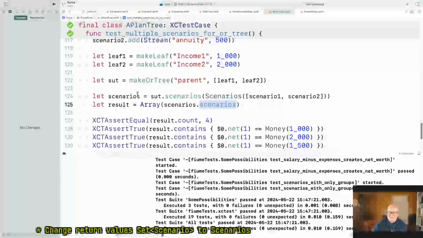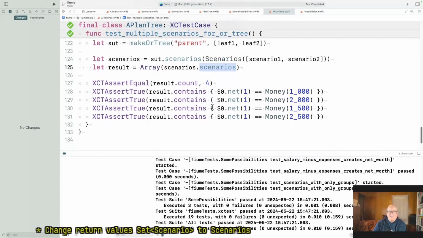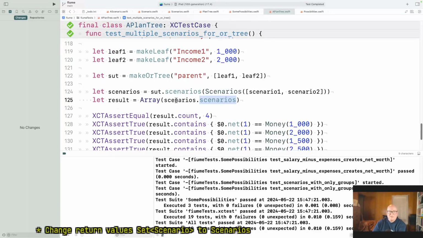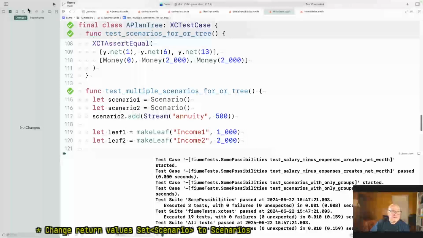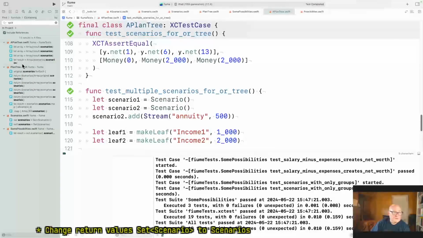But to be able to make a list and turn it into an array, a sequence, then it would just be array of scenarios. And they all seem to be doing that same kind of thing.